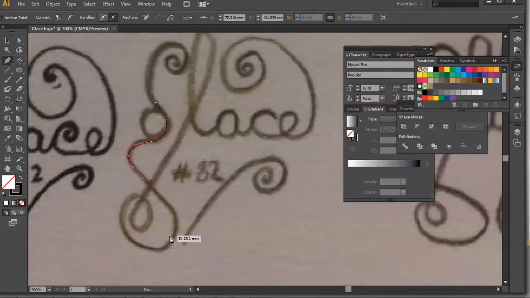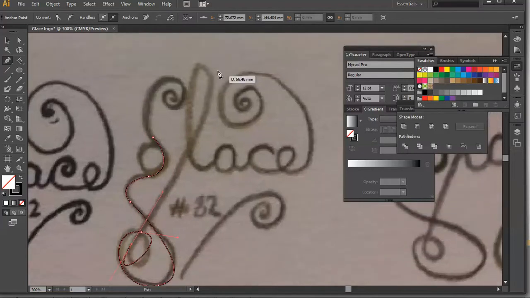Now when I'm doing a line with the curves, I try to make as few nodes, which are these things, as possible. It keeps it cleaner and you get a smoother curve. If you start having too many nodes, your curve can start to get distorted. Okay, so it's just a case of trying to create the line with as few marks as possible. And again, we remember that we can come and we can change anything. So we're trying to get it right, but we're not being obsessive about getting everything exactly where it should be.